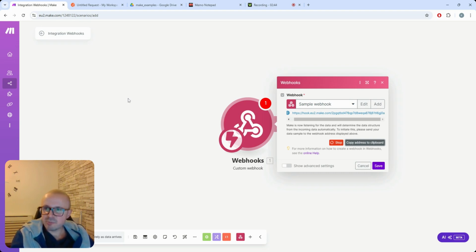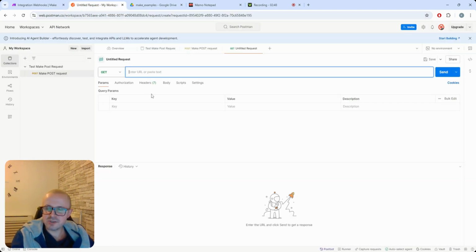For the purpose of this exercise, we're going to use an application called Postman. Basically, this application can be used to test your webhooks before you actually put them in some automation or in some scripts. Instead of deploying your scripts and automations, you can test your webhooks well in advance.